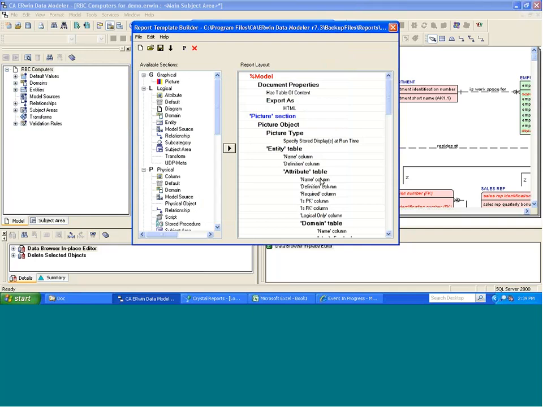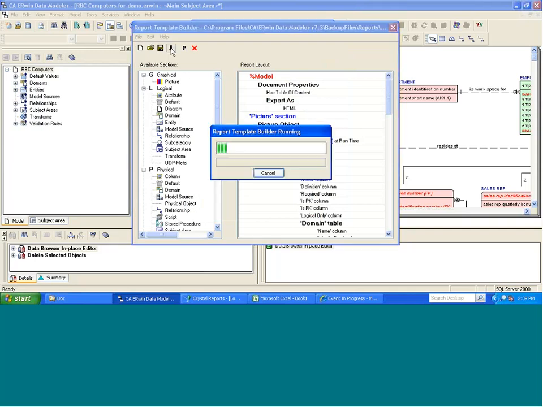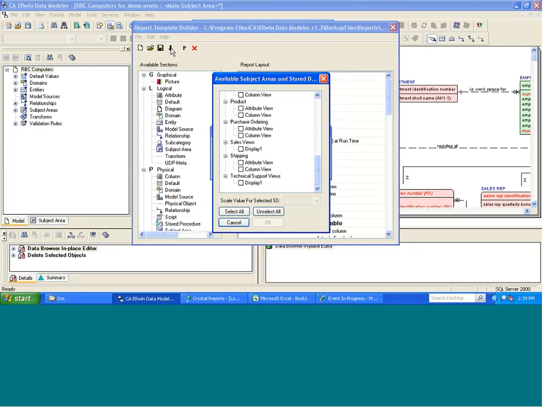Now when I go in and run the report, basically it'll ask me, what are the subject areas you want to run the report on? This question gets asked all the time. Somebody even asked me about store displays. If you create lots of different store displays, again, you can create store displays. Store displays will actually save the information the way you have created the store displays.